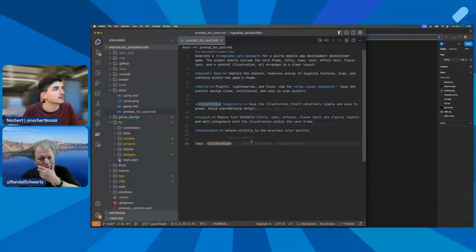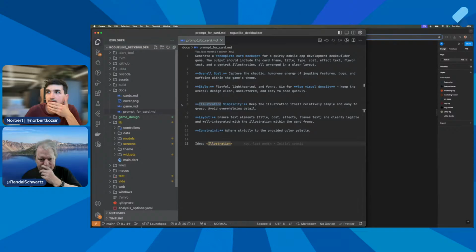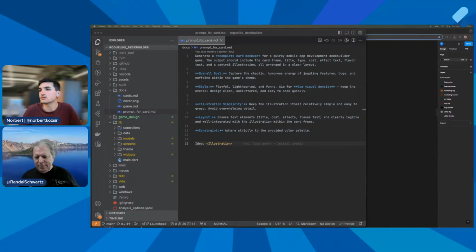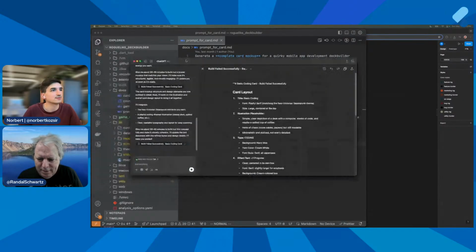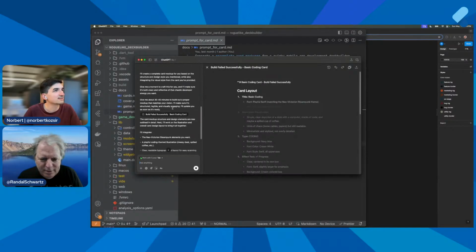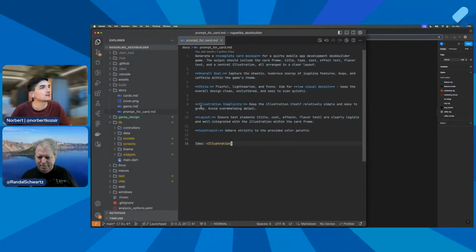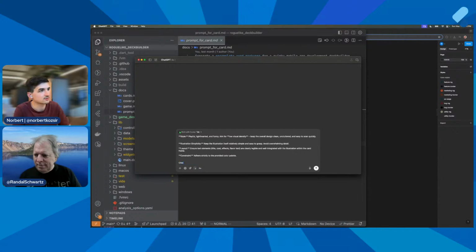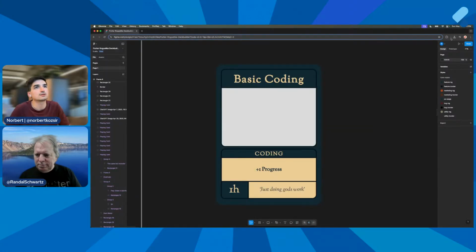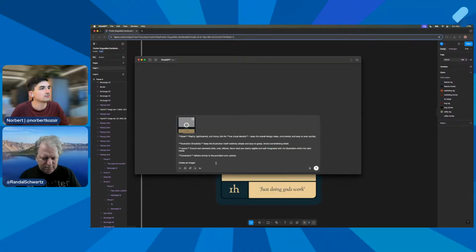Okay, while it's working, we can actually refactor. So this, what is this doing? It's trying to do some weird stuff, right? Yeah, I think it has some memory of what I was trying to do before. All right, let me actually show you what it is doing. So I pasted this and I expected it to do a card. Let's just redo it. Copy this in and then create an image. And now we need to move this over.